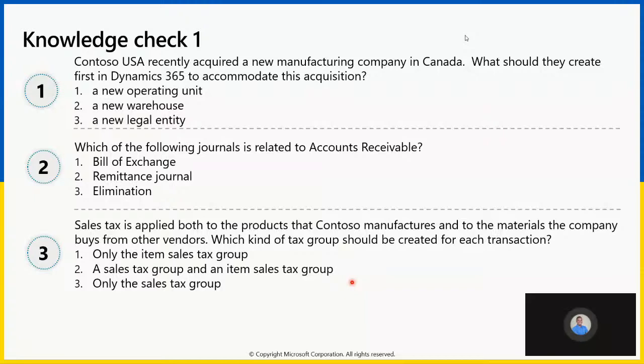Okay, so the correct answer is number 2, which is a sales group and an item sales group. The reason is every transaction for which we want sales tax to be calculated and posted must have a sales group and also an item sales group.